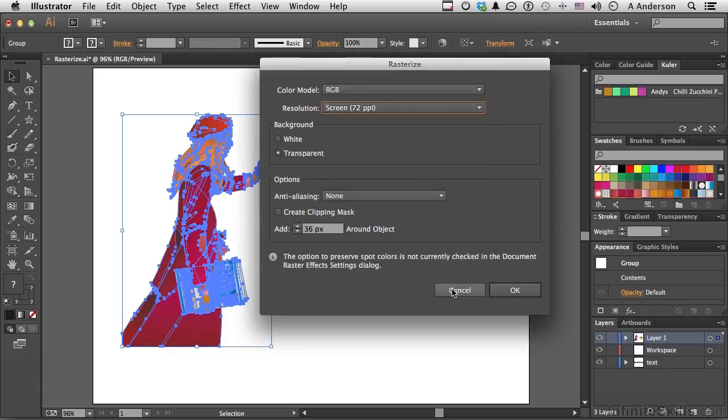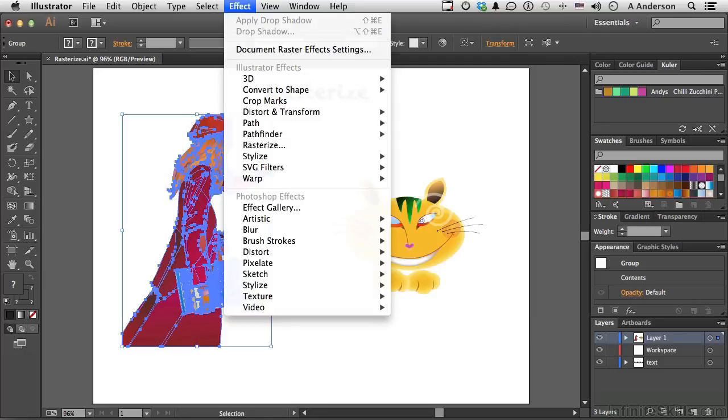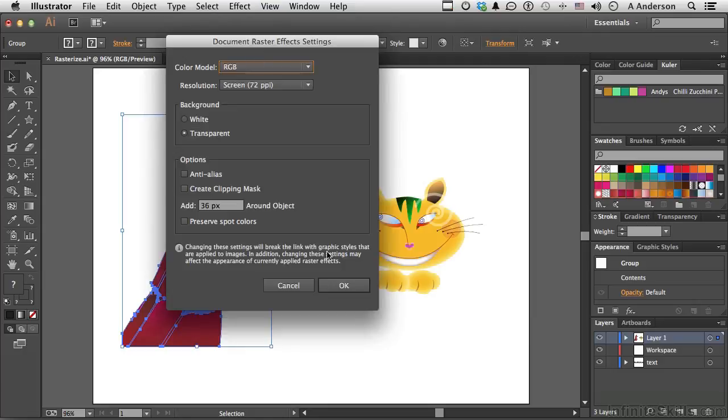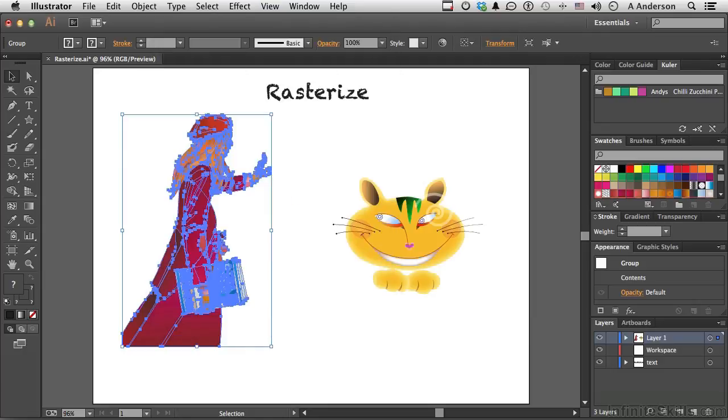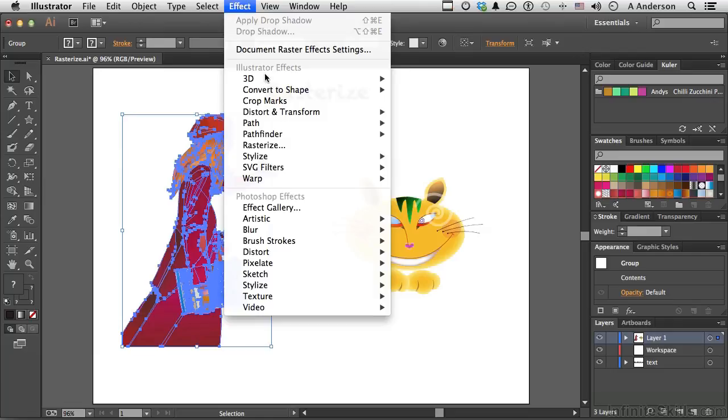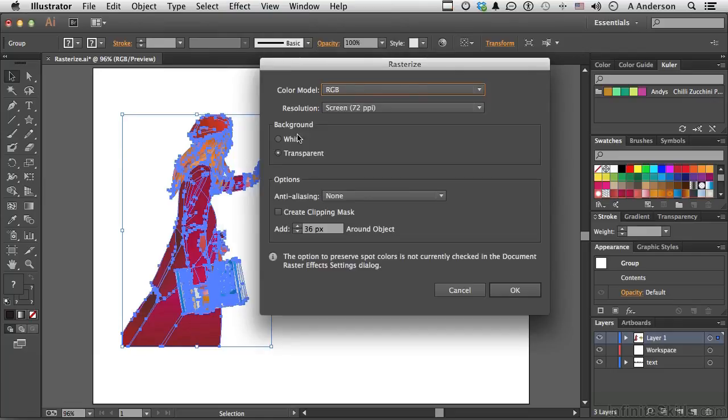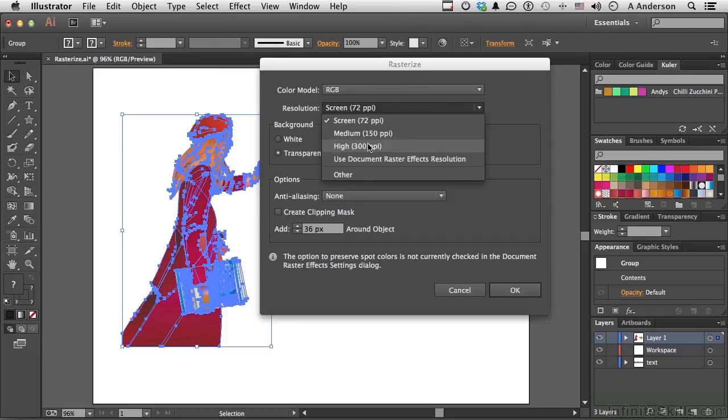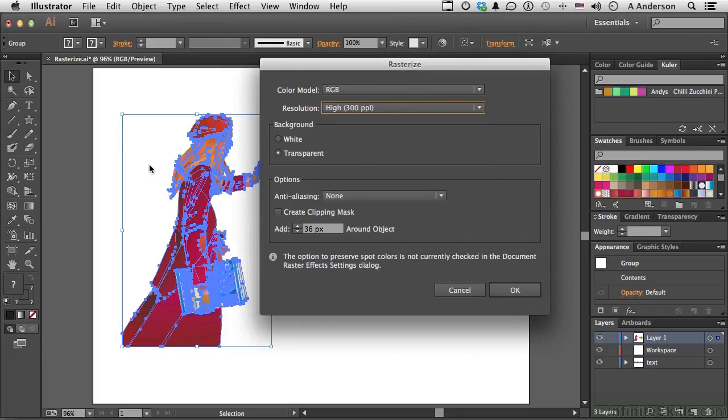Let me get out of here for a second. That's the stuff that we looked at earlier, this one. You set this up for the entire document. If you want to use the same one down here, you can. Let's go back to Rasterize. Let's leave that at 300. There are very few cases where I wouldn't want this as transparent. There might be, but most of the time, no. I want that as transparent. One of the reasons might be ultimately it's going out to be a JPEG, and JPEGs don't support transparency. Otherwise, I'm going to probably leave that at transparent.